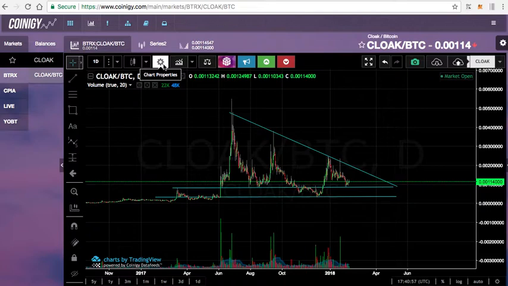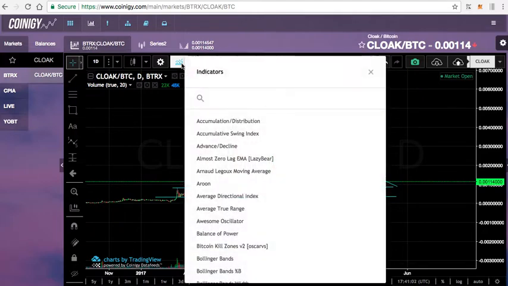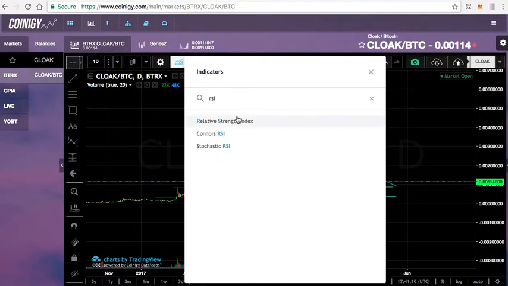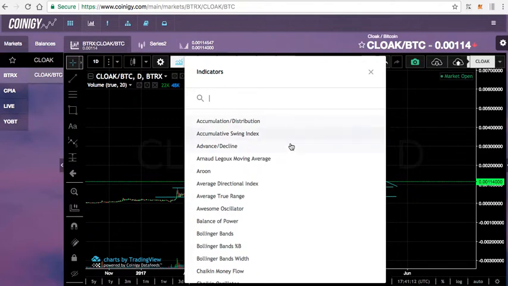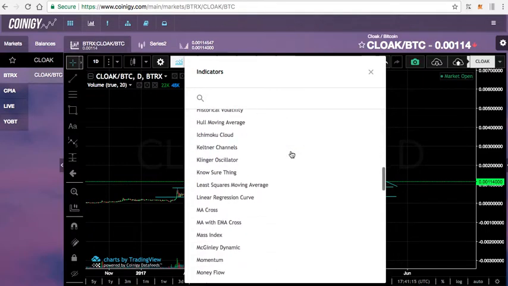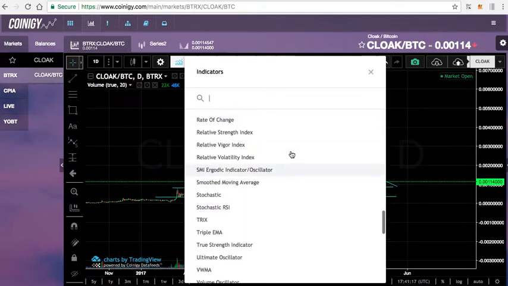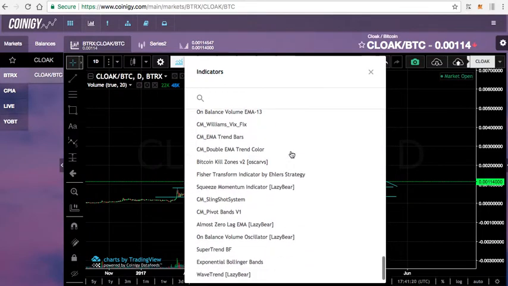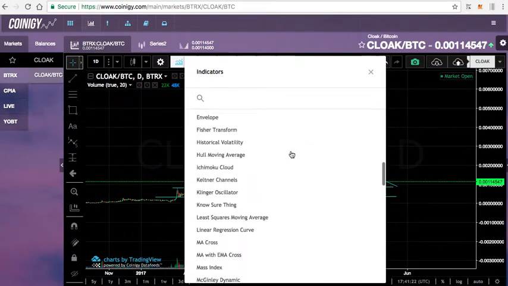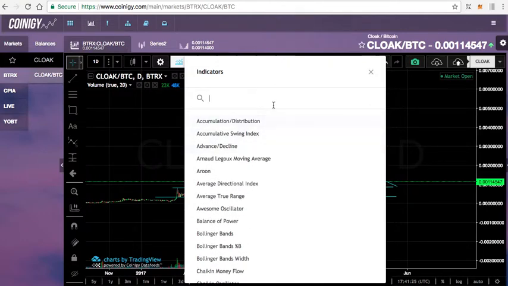Oh, another thing I wanted to show you was up here, some other indicators. You click on this graph and you can bring up, if you're using RSI, Relative Strength Index. But there's thousands of indicators, Ichimoku cloud, stochastic RSI, moving averages. There's so many options. You can get way overwhelmed. At one point I thought I need to learn them all, and then I realized I'm never going to learn them all, and the more I learned, the more confused I got. So I just quit doing that, and I only use like 5 different indicators.